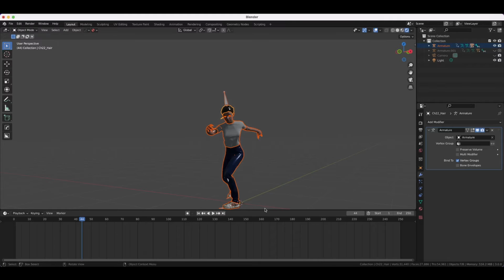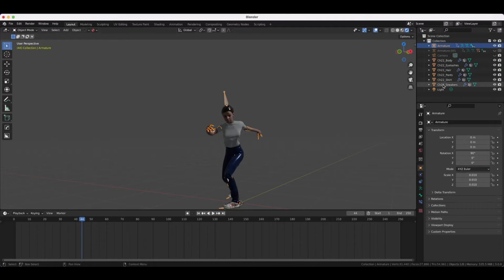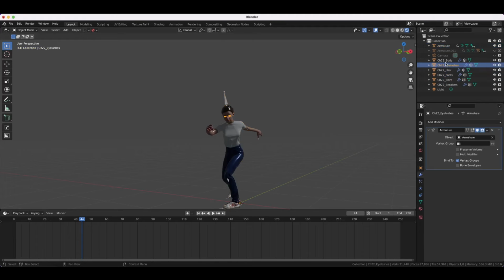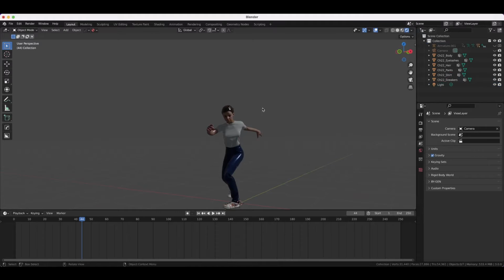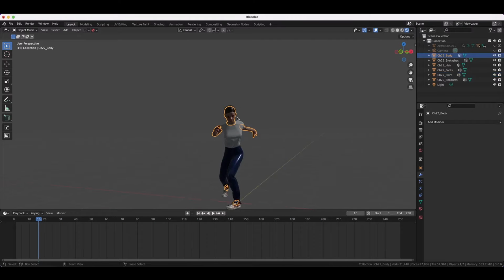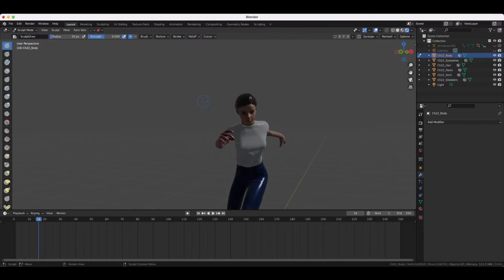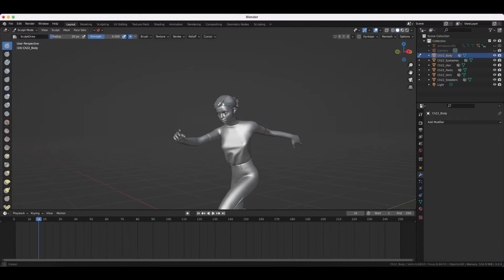So once you have your pose and you want to sculpt on top of it, you're going to have to select the whole character and then Option Alt P to clear parent and then clear parent with transforms. And now you'll see that all these pieces are separate outside of the armature. The next step here is to apply the armature on each piece, and that will freeze the animation where it is. So you should be able to, from there, delete the armature, and your character will be stuck in place. And now all the keyframes are gone, and it no longer responds to any animation. But you can grab the body parts here, hop over into sculpt mode, and start sculpting on your character.